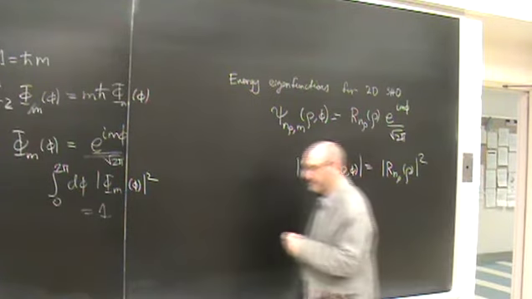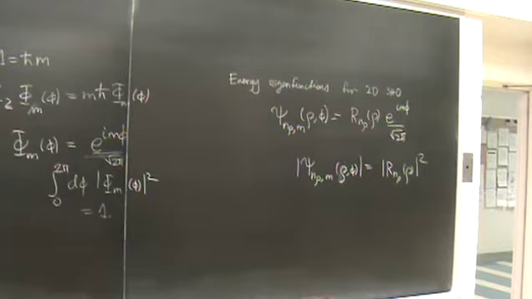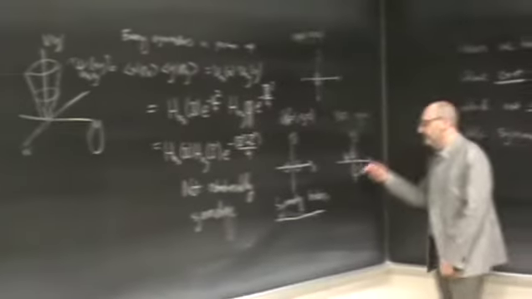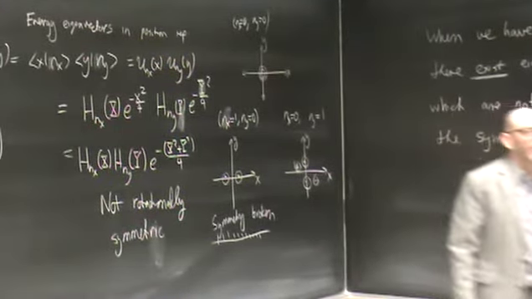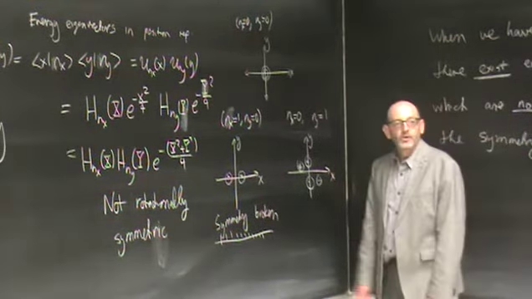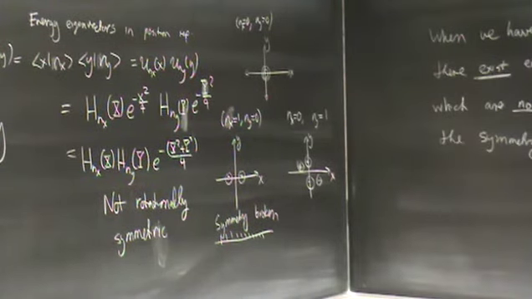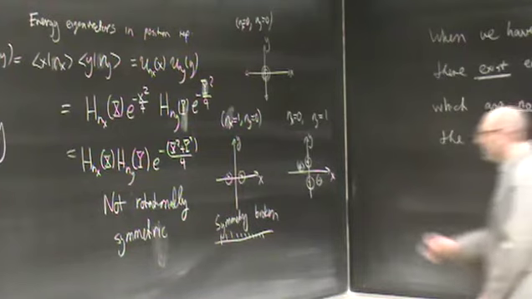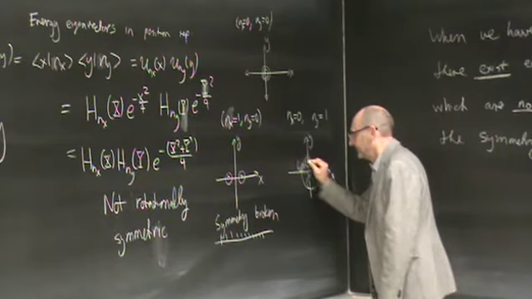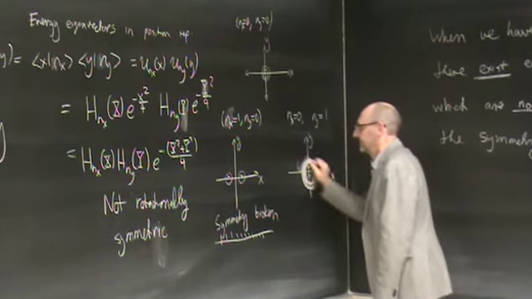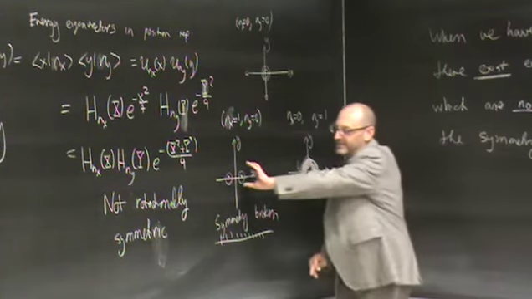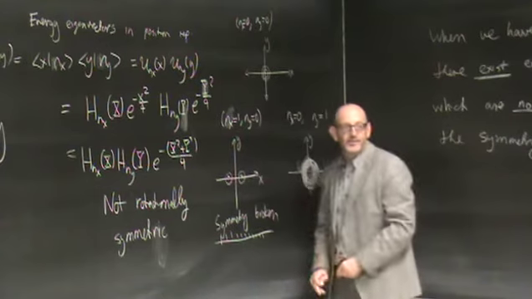Let's go back to this picture over here. This was the eigenfunction with one excitation along x. This was the case where we had one excitation along y, 0 along x. What is the wave function associated with one excitation, but azimuthally symmetric in x and y? What it's going to look like in that case is a donut. It has a node right in the middle. It's got to have one node. So we're just taking this and making it azimuthally symmetric.